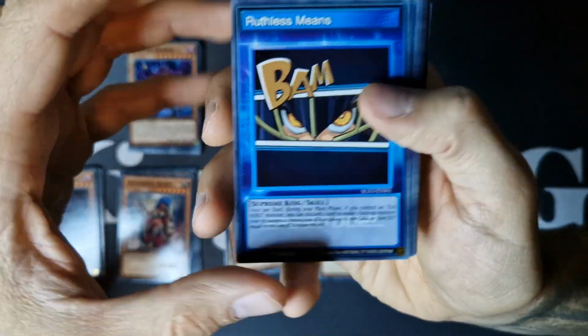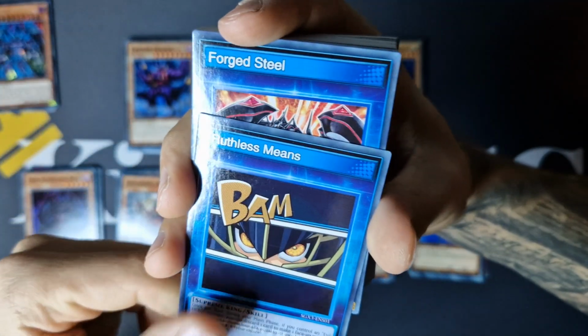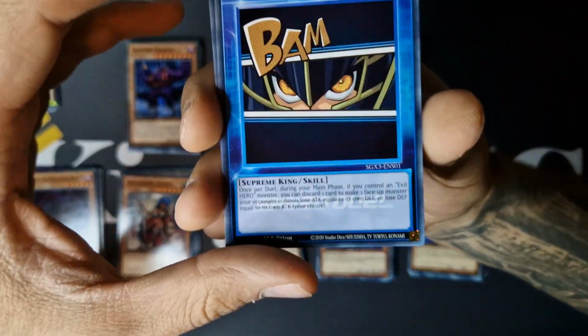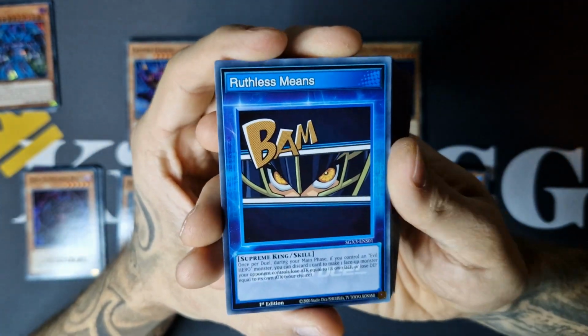So as I said, these are skill cards, but they look a bit like field spell cards. You can just set them aside, and then you can use the effect of the skill card. So that's just a unique thing of Speed Duel.